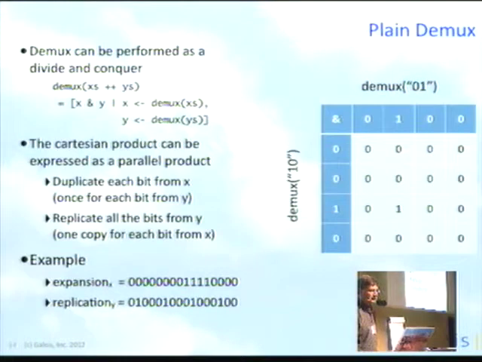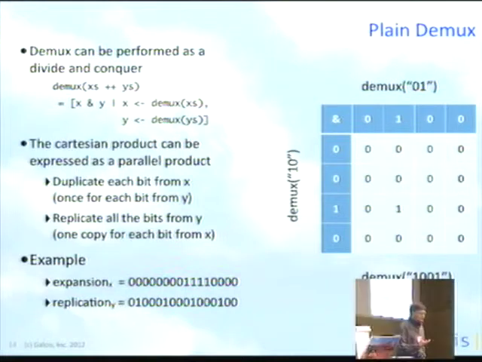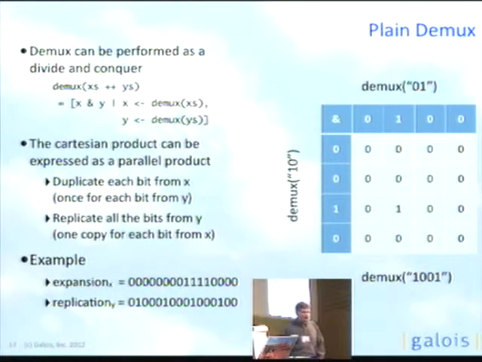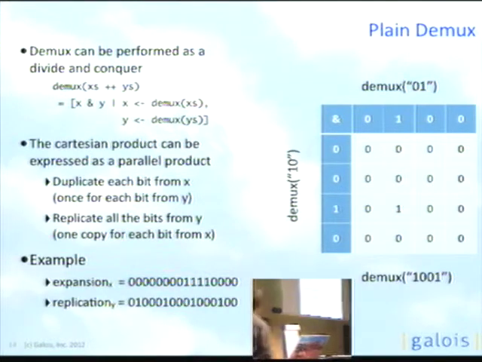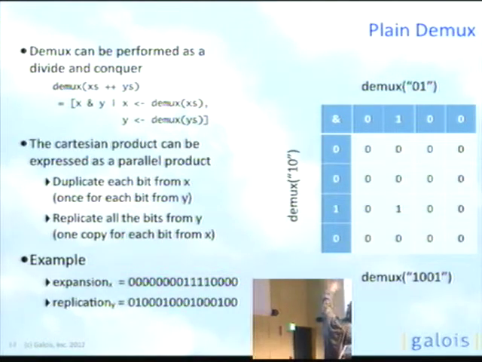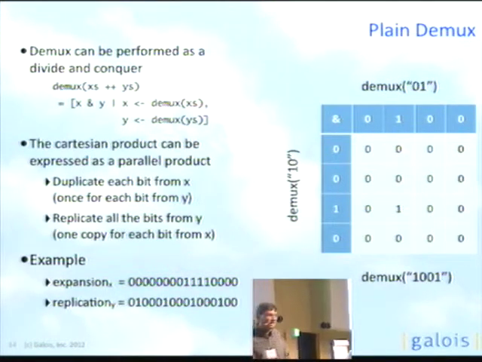efficiently? So Demux is expressible as a divide and conquer. So there's a specification of it, and the divide and conquer you can also express as a parallel product in quite a cool way. So here's a little example at the top. If you demux the value 1, and I'm going to count from the left 0, 1, 2, 3, and on this one I'm going to demux 2, count from the top 0, 1, 2, 3, and if I take the Cartesian product of that, and start counting 0, 1, 2, 3, 4, 5, 6, 7, 8, 9, that's the Demux of 9. So that's the divide and conquer of Demux.